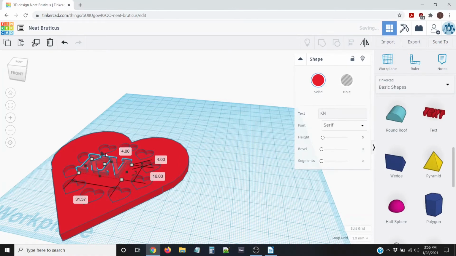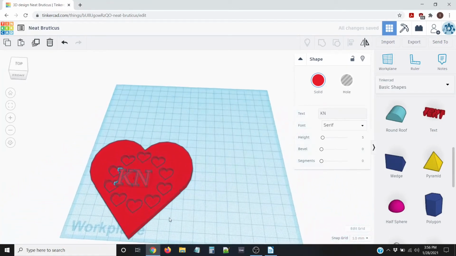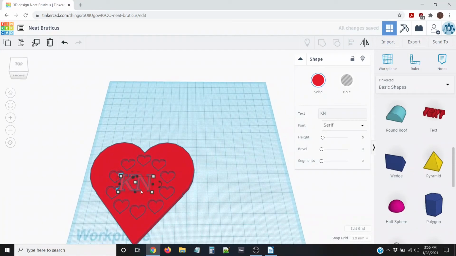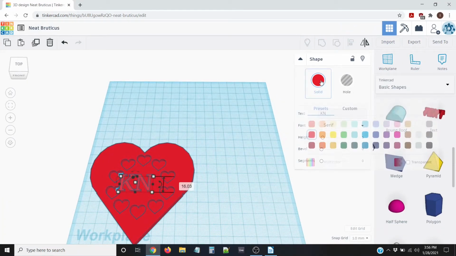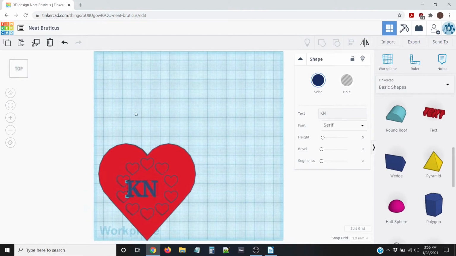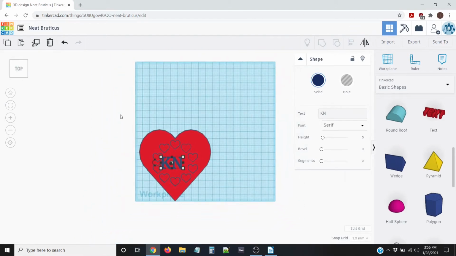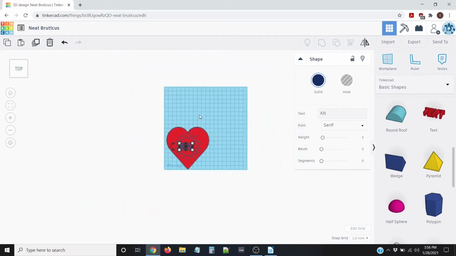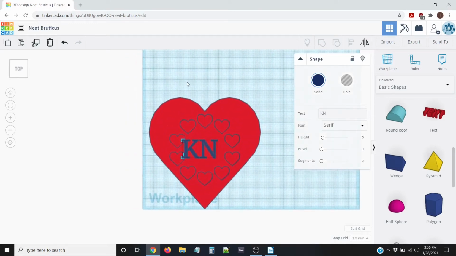And what I'm going to do is actually change the color of this as I'm trying to align it. So I'm going to click up here to solid, and then I'm going to change it to, I guess, a darker blue color. Click my top view button again up here. I'm going to use my middle scrolling mouse button to pan over slightly.